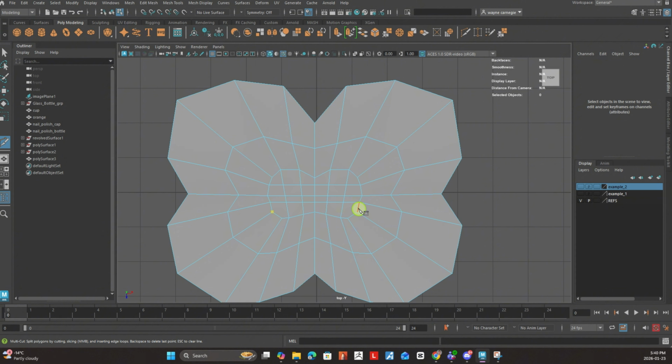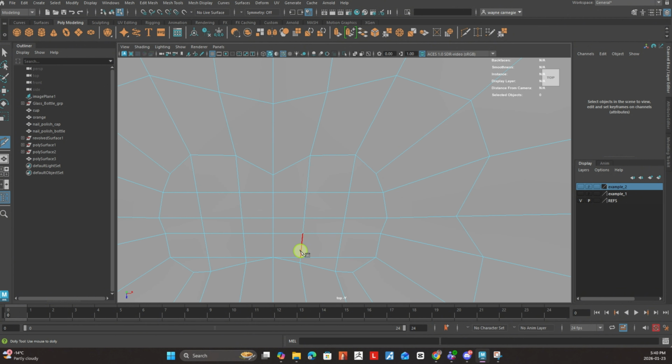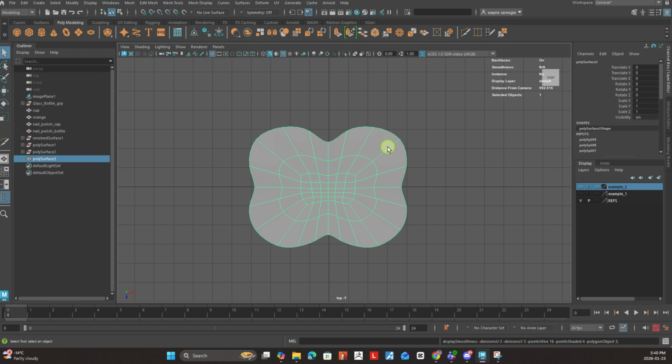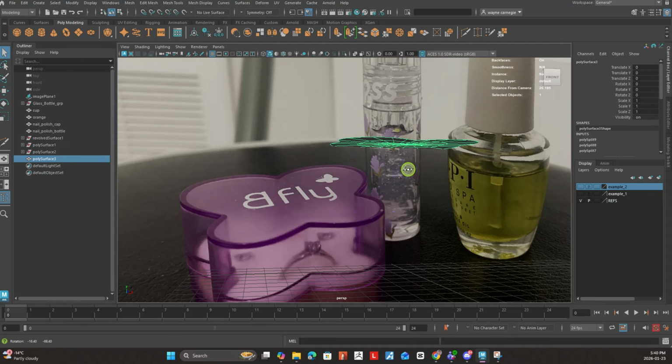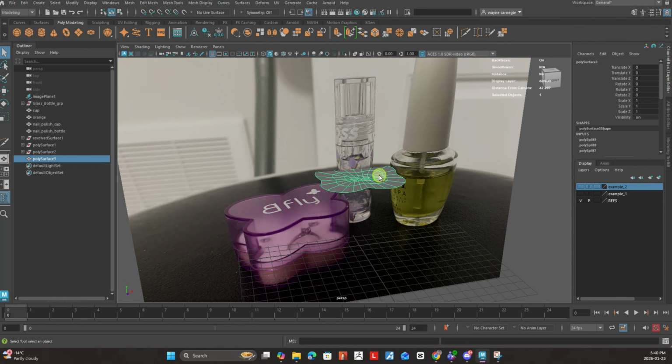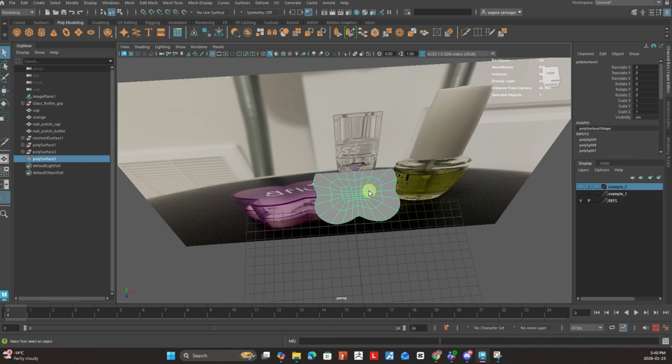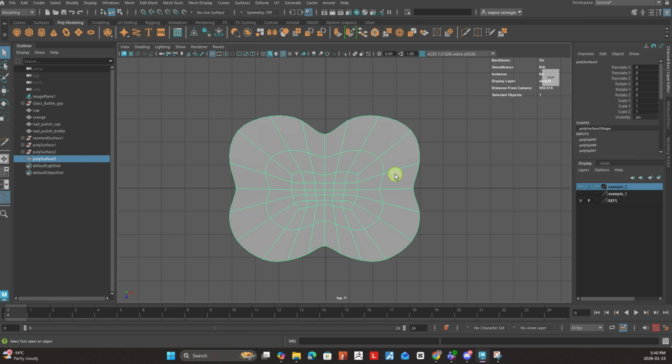Click here. Click this one and press enter. It's kind of weird, but I don't know. It works. All right, cool. Right click. I can press 3 now. All right, cool. I'm gonna press the space bar. All right, and now we could. I'm gonna hit the space bar, go back to the top.